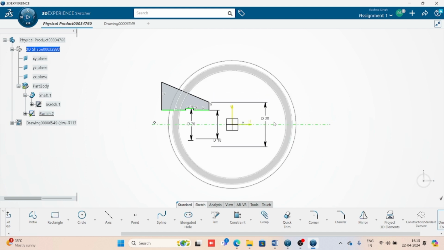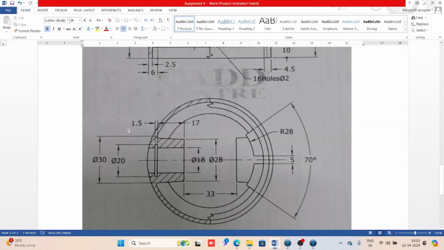Clear? Now we need to give this 30 mm, but this 30 mm is at the intersection of the 2.5 mm thickness of the piston. So we'll create this intersection point. This is also new for you all. So please make sure you don't skip anything in between this.